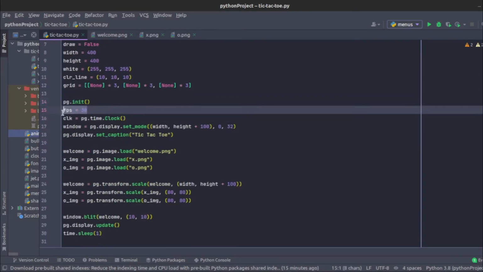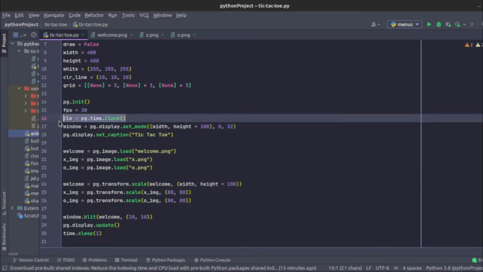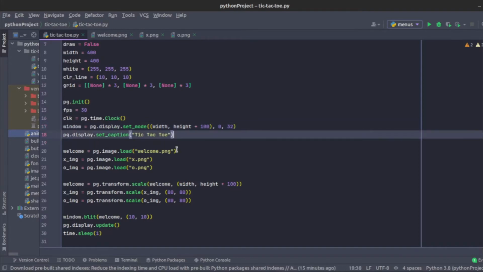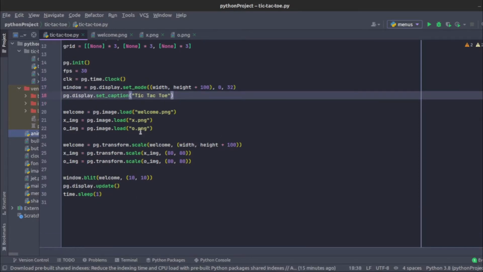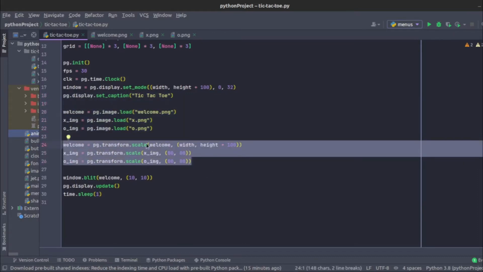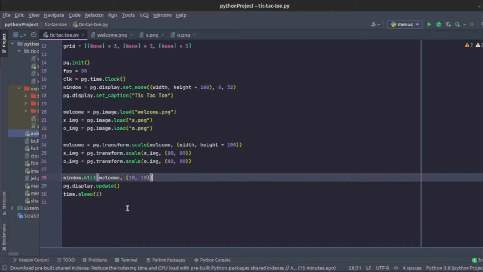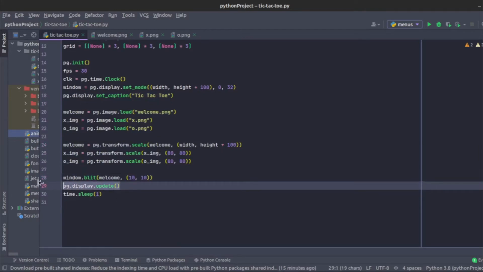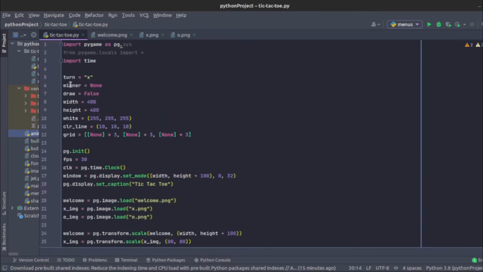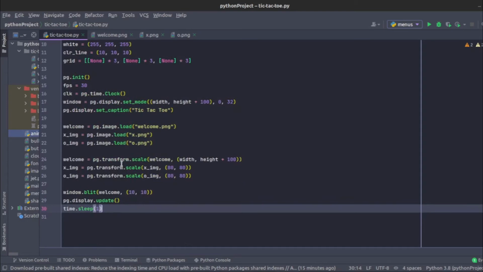We are setting the frames per second. We are setting up a clock. We are creating our game surface over here, and we're setting the caption to Tic Tac Toe. And then we are loading our images. Then we are transforming our images, so we are scaling them down. Then we are pasting the welcome image on the screen. We update the screen and we wait for 1 second. So pretty straightforward. We've seen all of these in detail in the previous lessons.